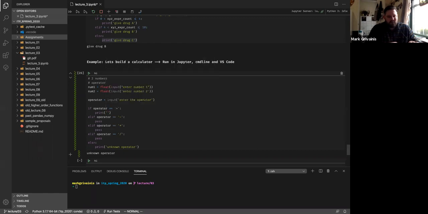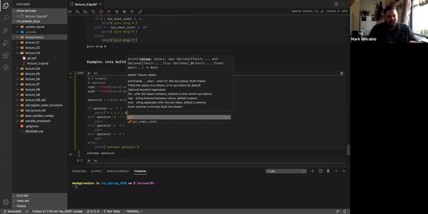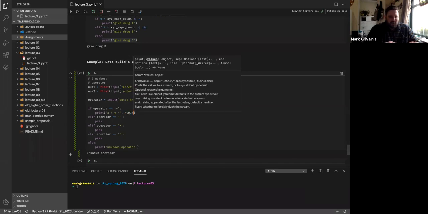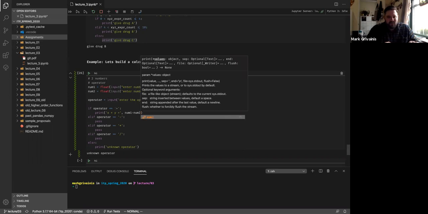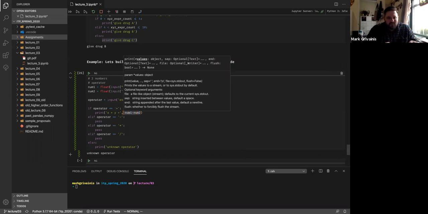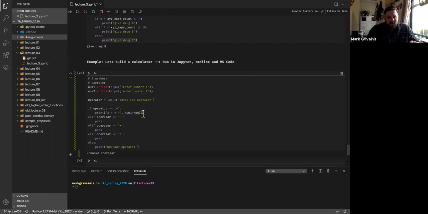Normally, I would make this more fancy and have x plus y equals, and let's just do it, num1 plus num2. I was going to ignore this just to make it faster, but it's not too much effort to do all this. So we can then copy this line and just replace all the other lines.